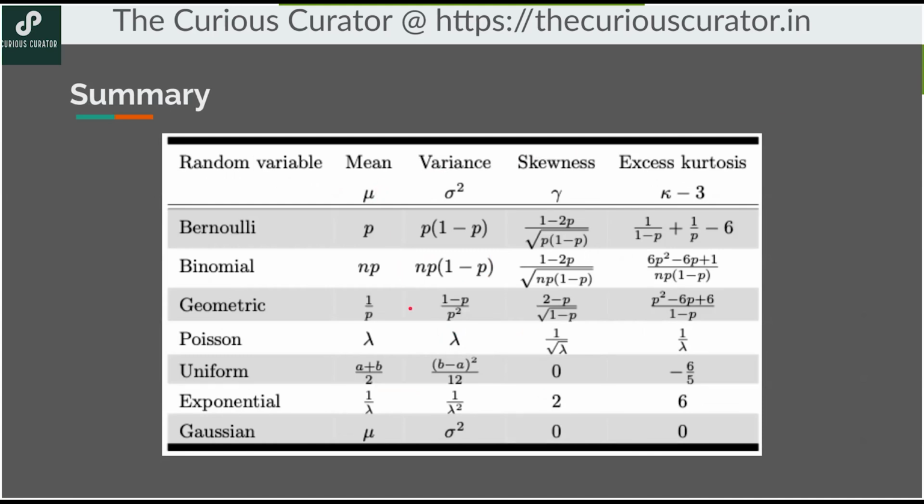And this is just a summary of a couple of things. So you don't need to remember it, it's just there. So you have mean, variance, skewness, and kurtosis, and you can actually derive it for simple distributions. And you can see that Gaussian has a skewness of 0 and excess kurtosis of 0. And you can see kappa minus 3, right? Because 3 is the kurtosis of Gaussian. So excess will be 3 minus 3, which is 0. So anyways, this is a summary of most of the distributions we have looked at.